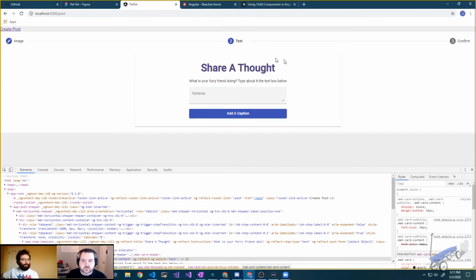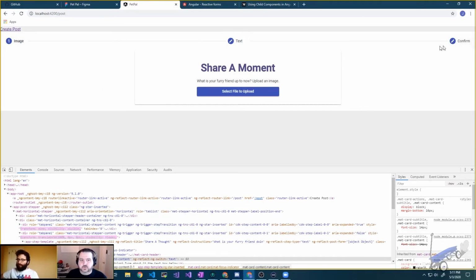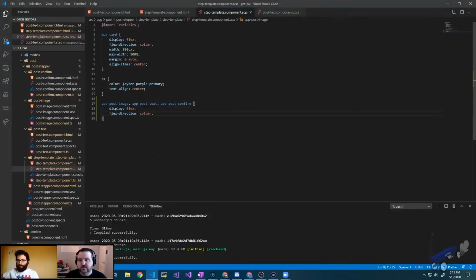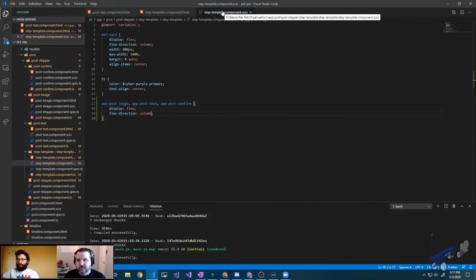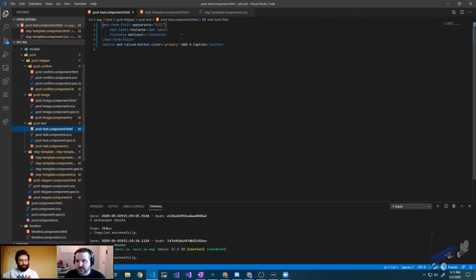Alrighty. So now, confirm. So I think the easy way to see if this confirm is working... Oh, I think I still need to tie in these form controls to my text.